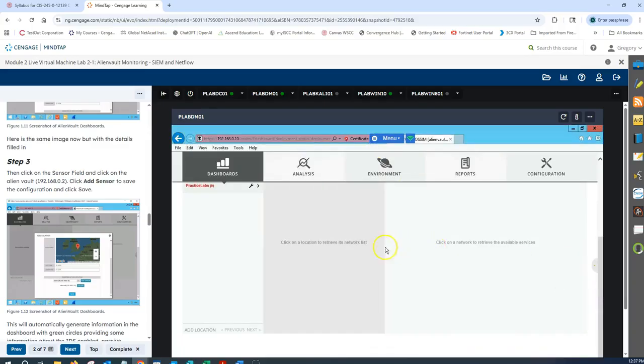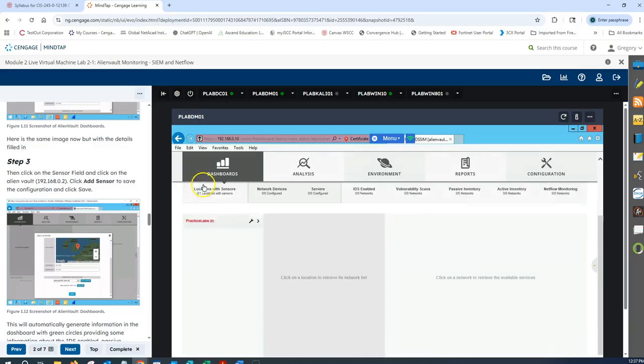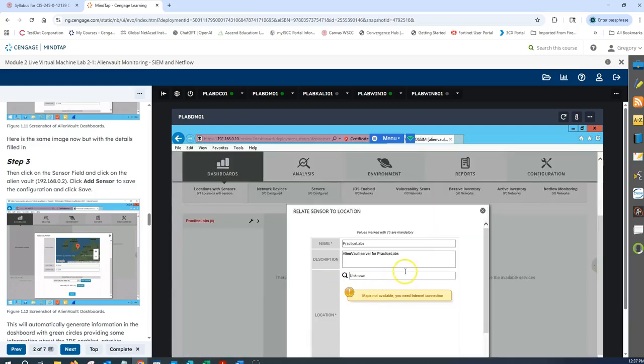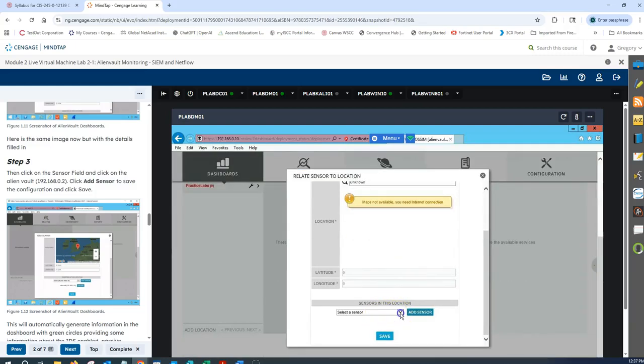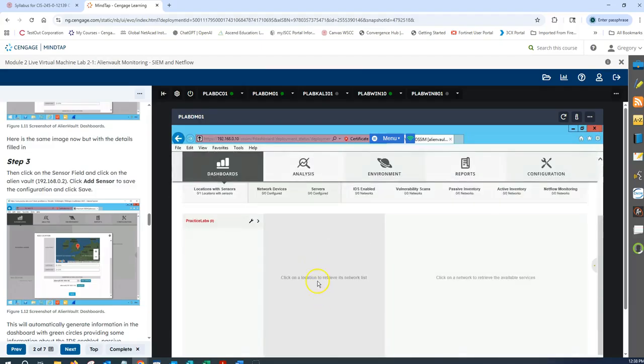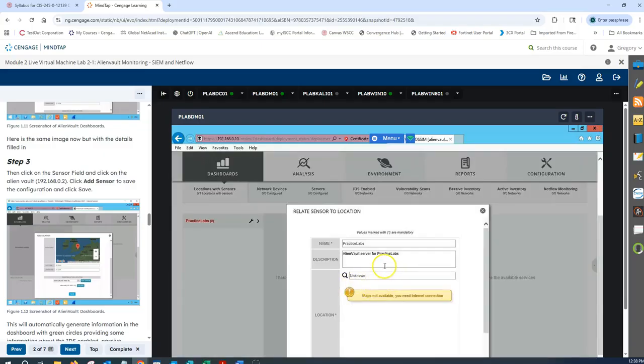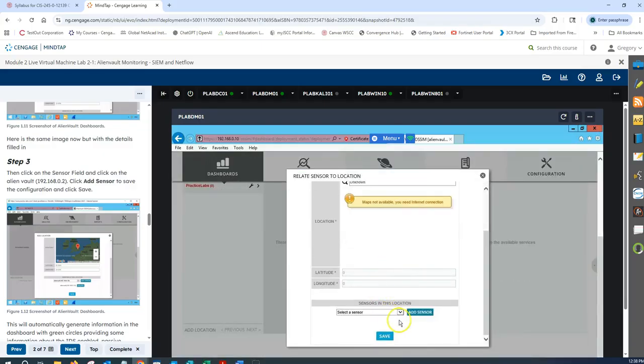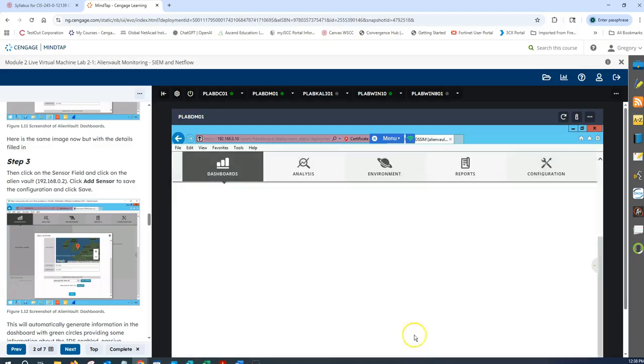Okay, there we go. We had to add the sensor and then save.